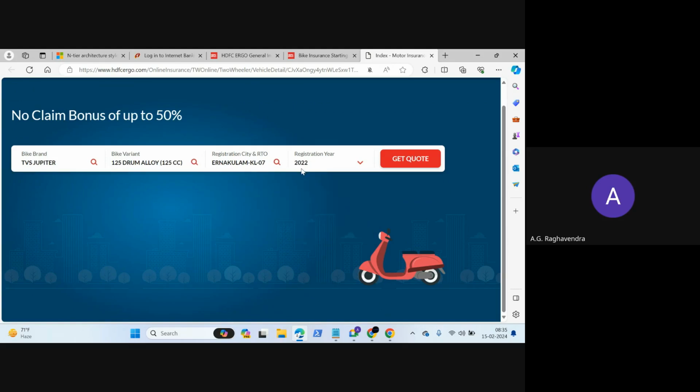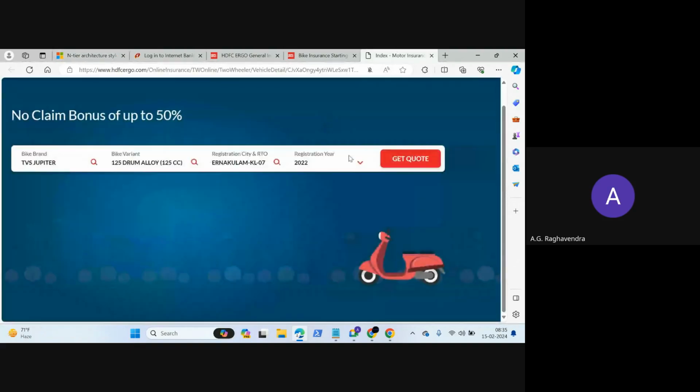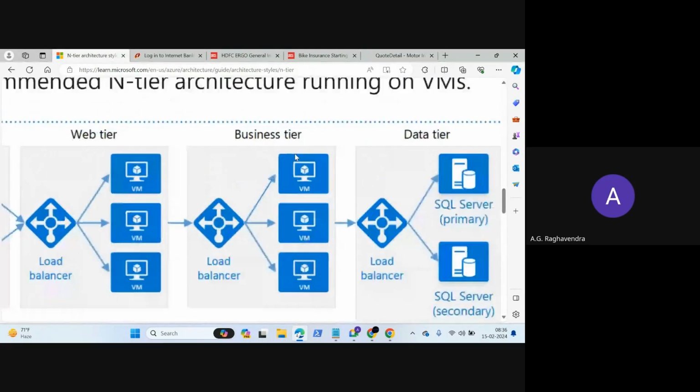I entered some details. So this is what I am talking to the web server. When I say I want some details, get some quote, this guy will get you some quote. That means this guy is talking to SAP server.